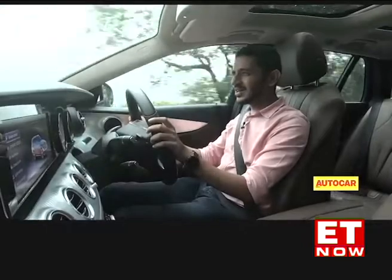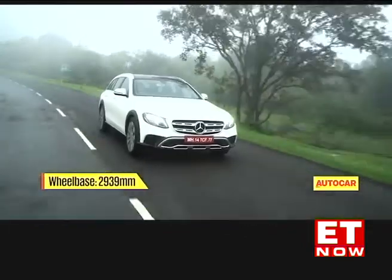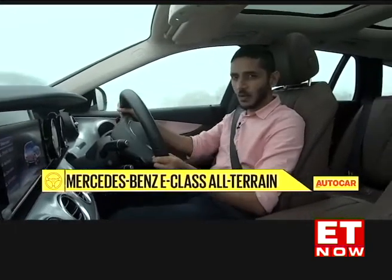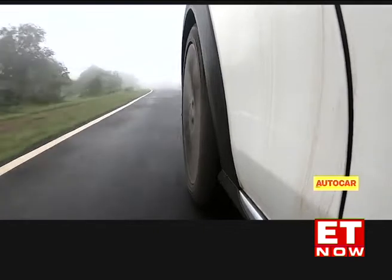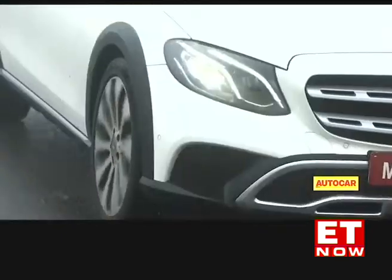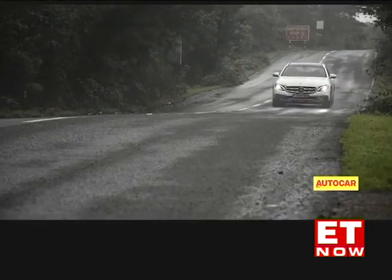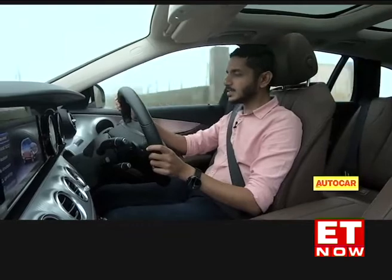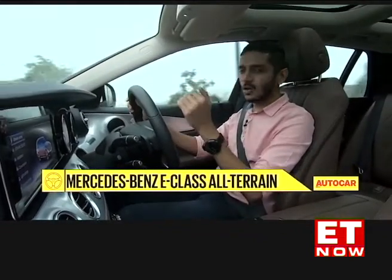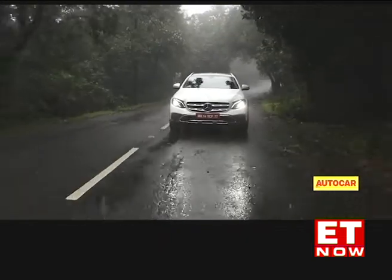The steering still feels really quick and nice. Now remember this is the shorter wheelbase E-Class, so it does feel slightly tidier than the long-wheelbase car, but it's still a pretty big car. Because it's air suspension, it gives you a wonderfully comfy ride in comfort mode and a slightly floaty feeling at high speeds, and that's okay. However, it does feel a little bit jittery at low speeds and over bumps, and that also might have a little something to do with the 19-inch alloy wheels. The advantage of air suspension is that you can raise the ride height, which gives it some soft-roading capability, if not all-out off-roading capability. It means you can traverse a dirt track with a bit more peace of mind. However, even at its highest suspension setting, this car never feels any different from a sedan to drive — it doesn't feel like you're sitting any higher or in a crossover-like position. It just feels quite like a regular E-Class.